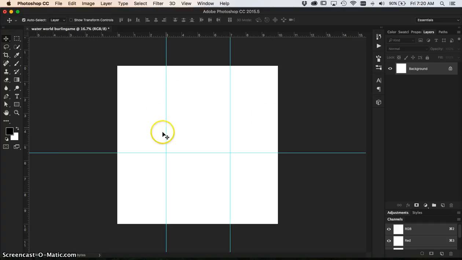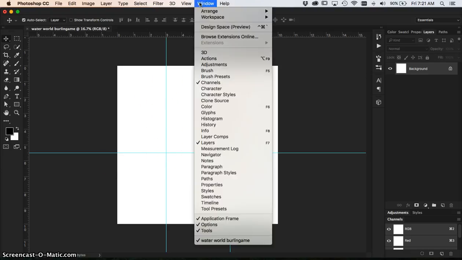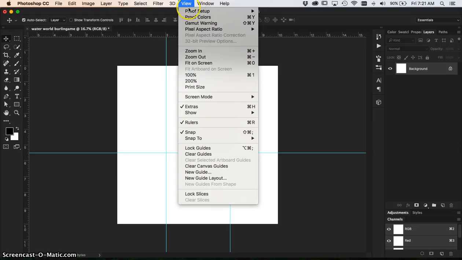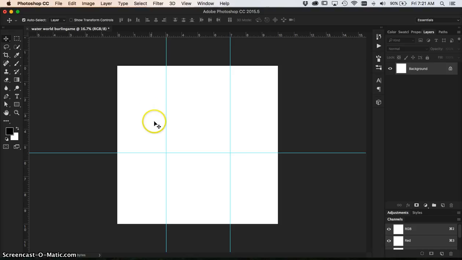Now the important part to note about guides is if you have snap set up, it's very easy to move a document and butt it up against the edge of a ruler, or edge of a guide. Okay, and snap. Let's all check if our snap's on. Let's go up to View and go down and make sure snap is checked right here. Okay, snap is checked, and I'm going to show you the differences between snap and not snap.